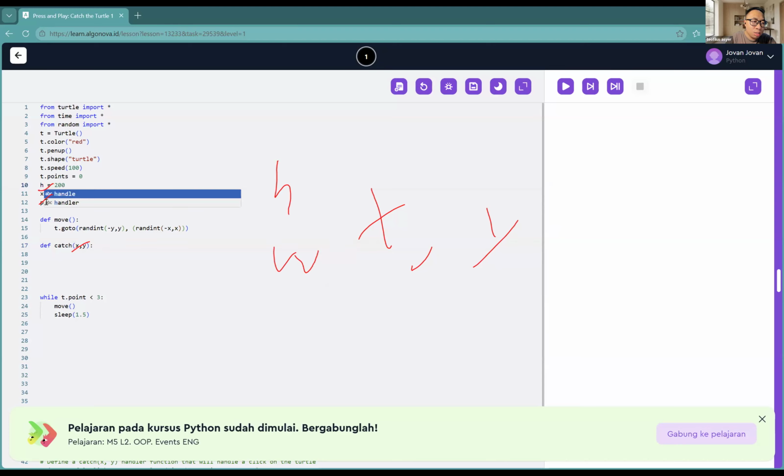So it's not ambiguous. And then in here also, minus W and 0. This one too. Sorry, I think you messed up. I think it should be W first. Minus W, comma W, minus H until H.